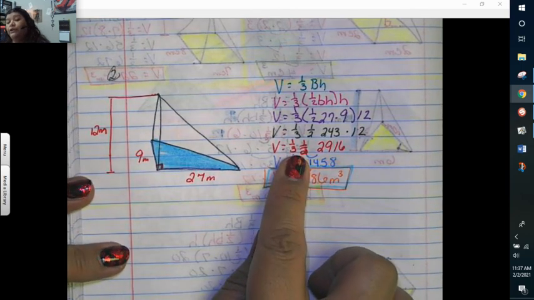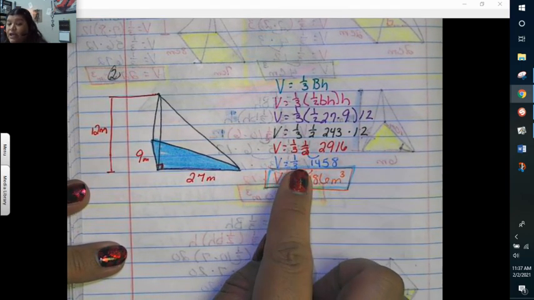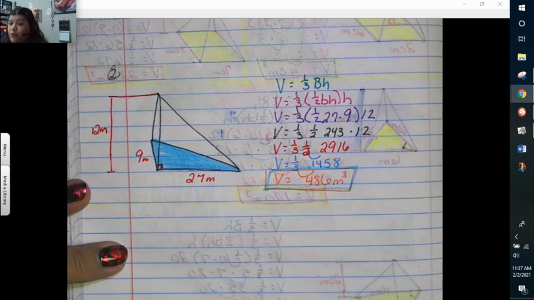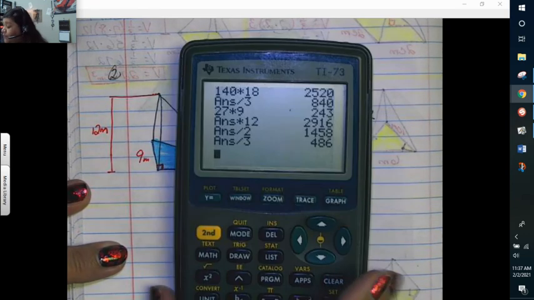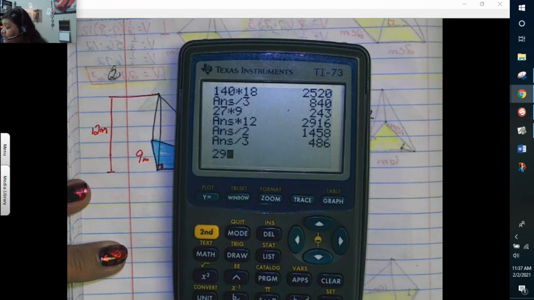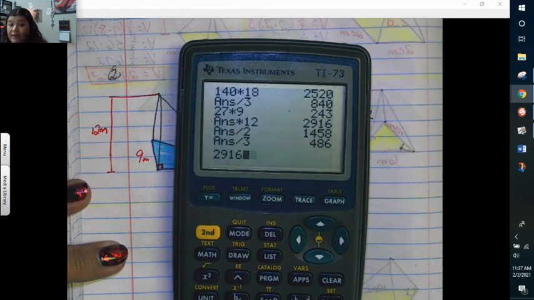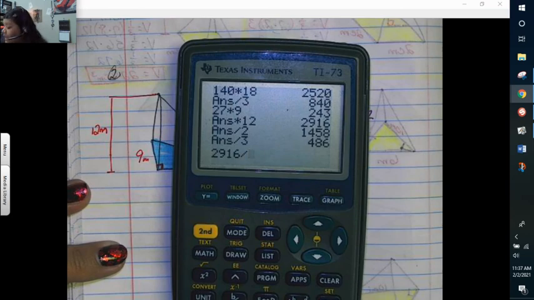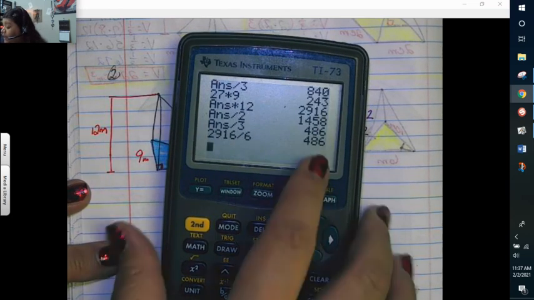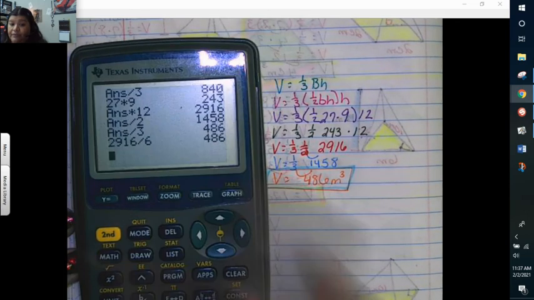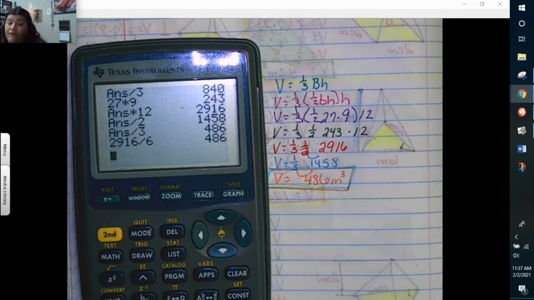Okay, now let me show you. If I had done 1/3 times 1/2, I would have had 1/6. So I would have had 1/6 times 2,916. So let me show you. If I divided 2,916 divided by 6, because I did 1/3 times 1/2, I get the same answer. Okay, so you could do that. That's a shortcut if you want to do that. If you see a triangular prism, essentially you're dividing by 6. Okay, so that is a shortcut you can do. All right, if you ever forget, just follow the formula. It's right there. It shows you how to answer these, okay?